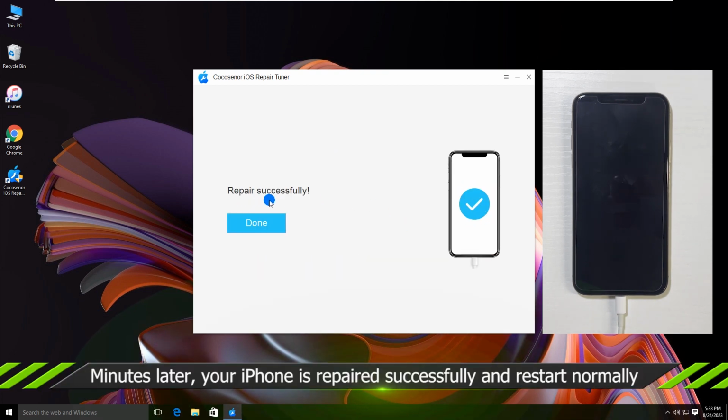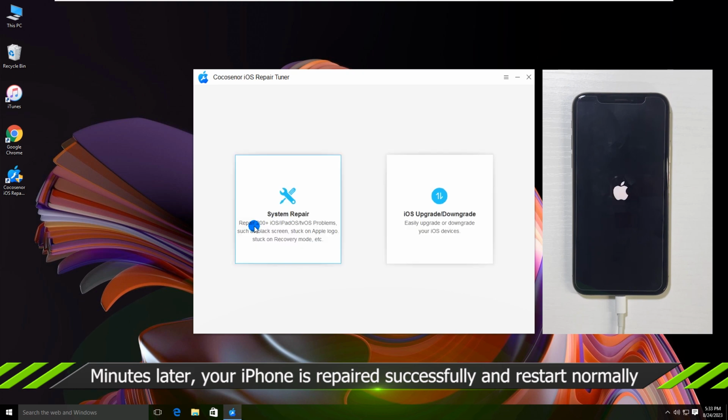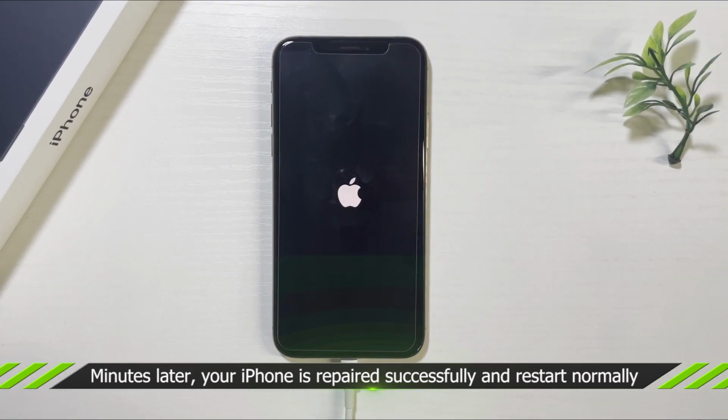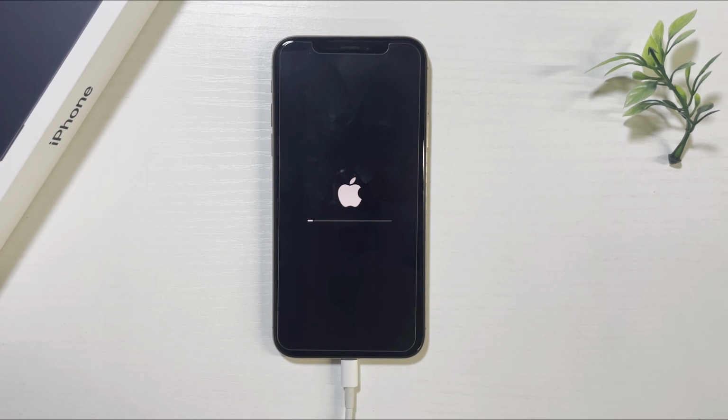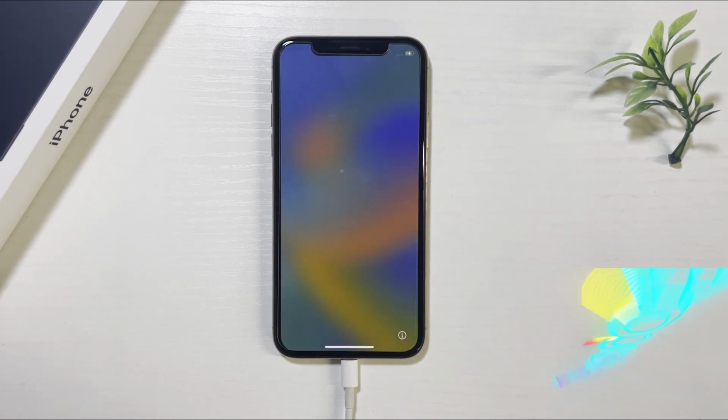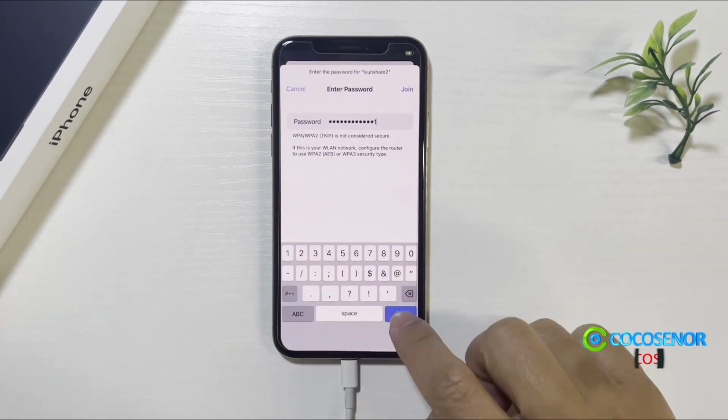When you see the Repair Successfully message, your iPhone restarts. You can set it up as a brand new iPhone.